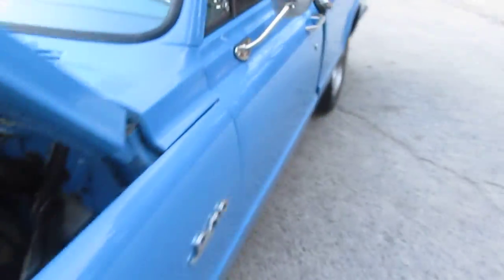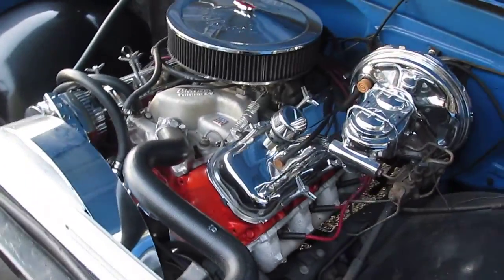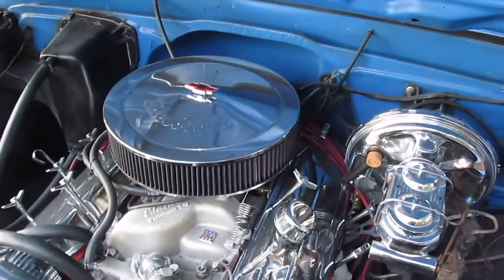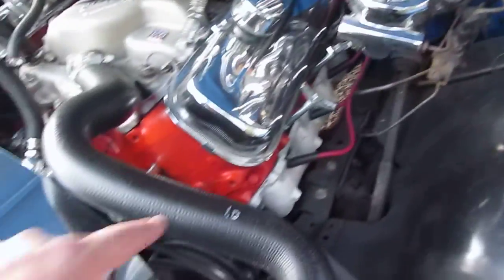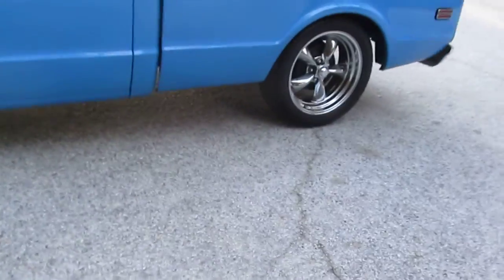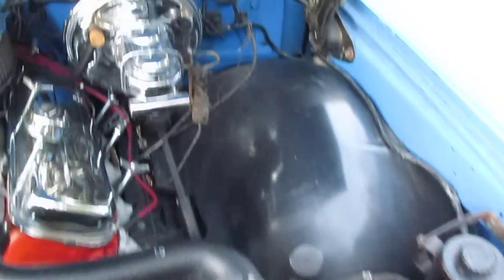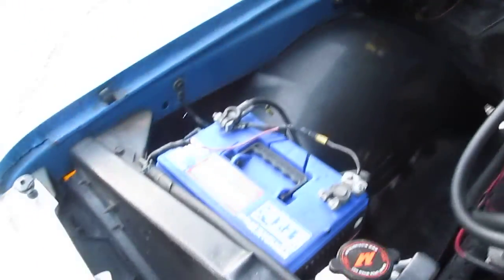I'm going to turn the engine off so we can hear a little better on the video. This is a pretty truck — it's not a perfect truck. Here's a beautiful engine detail. You can see the power brakes with disc brakes up front — looks like the Camaro style — and drum in the back. Disc in the front with that little groove like they had on Camaros back in the early 70s on these old trucks too. The power steering pump reservoir is really clean.